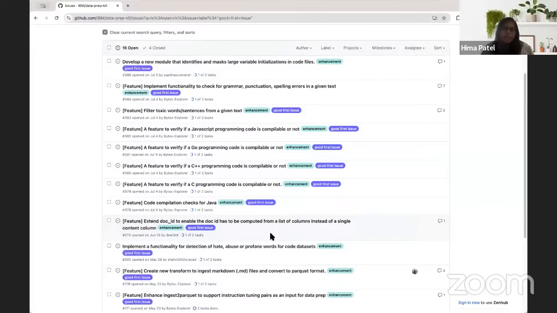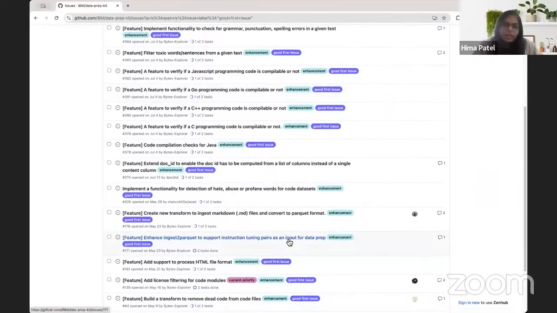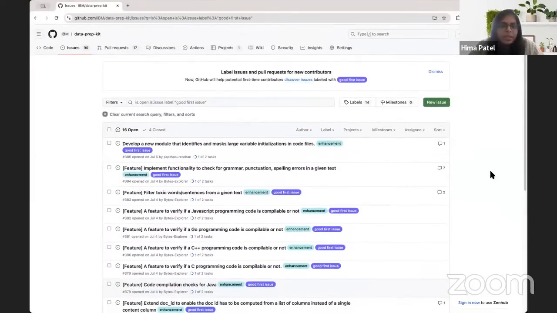That will give you some idea of what the other open challenges in the data preparation space are that you as a user could help out with, and that would also be a great way for you to get hands-on and learn about it.